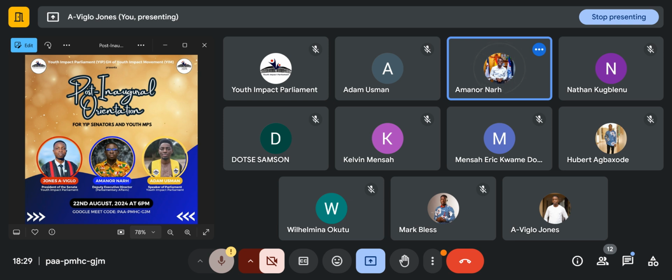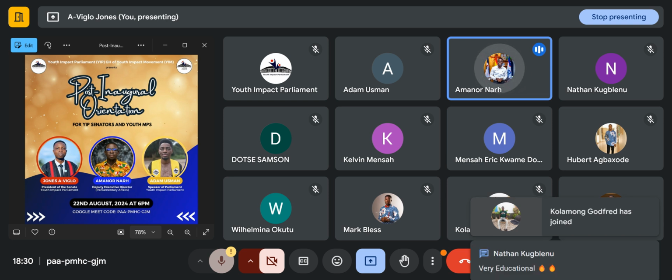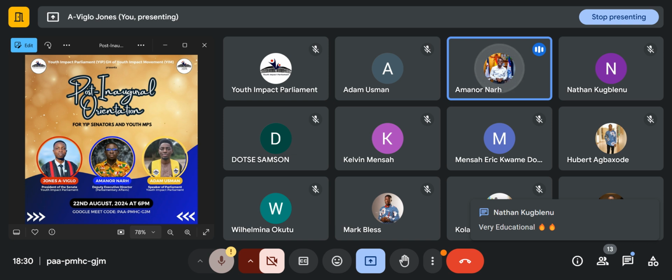Now, to proceed with the discussion for today, we are going to talk about the bicameral legislature, which is the Senate. Those who were on the call may recall that you have different kinds of parliament, and we spoke about what is known to everybody, which is the national parliament. We are talking about the bicameral legislature today, which is the Senate.